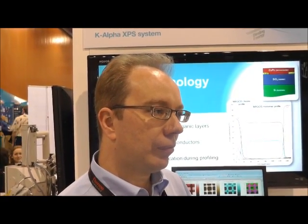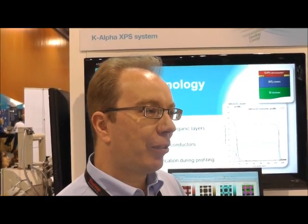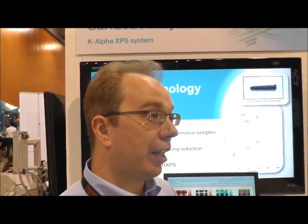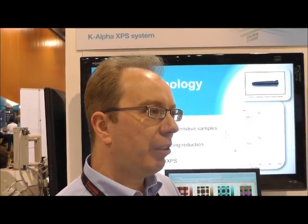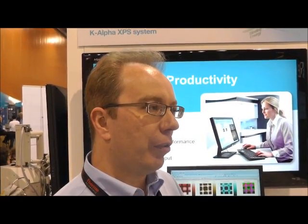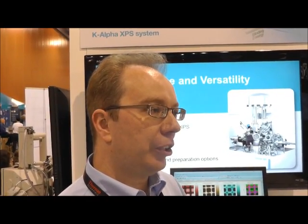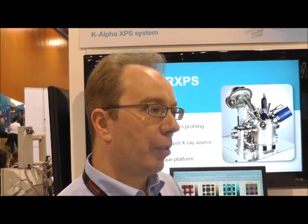And what's the spatial resolution of this technology? Well, compared to microscopy, XPS is somewhere behind in terms of spatial resolution. The best you can do is around 3 microns on our research instruments, which would be the XCSAM 250 XI. On the K-Alpha the limit is about 30 microns, but in comparison with the highest spatial resolution instruments we have an awful lot of signal at that point, and so we can actually deliver very, very quick analysis of small spot sizes.